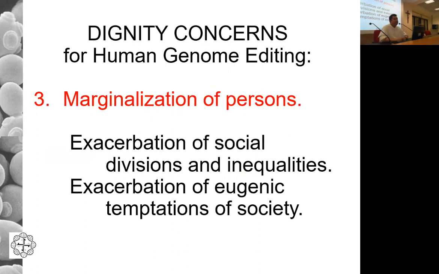The final concern is the marginalization of persons. So the difficulty we have is that if we design our babies, who decides what is ideal for the children? I have students who want their children to be white, to be blonde, and to have blue eyes. And the danger is that this sort of genetic engineering will make the social divisions in our cultures worse. And it will, the eugenic temptation, eugenic means to make the population better. And the idea is that who decides what is better, especially since what is better is often associated with the people who are powerful and the people who are rich. And so the danger here is that you are going to exacerbate, make worse, the divisions in our society.